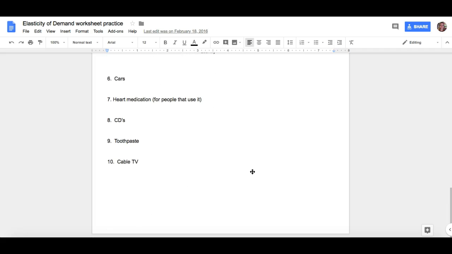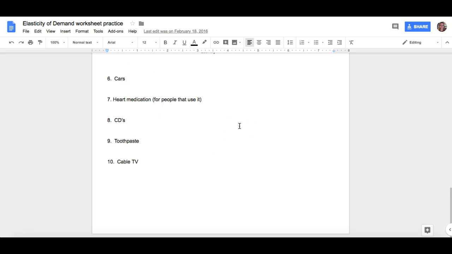And then the last 5 on the bottom are going to be ones that didn't have any numbers. So how do you do that one? How do you find the elasticity for something you don't have numbers for? Hopefully you said the 3 questions test. Now, do you need to know the 3 questions test for your quiz on Tuesday? Yes. So here's what I would suggest you do. Right at the top, right above this, write the 3 questions out. And then for each one of these, just go through and answer the 3 questions.